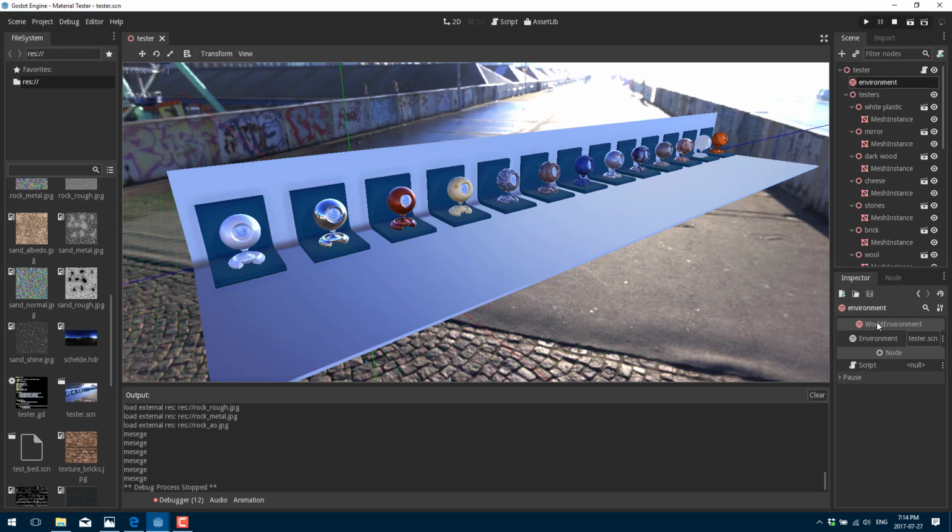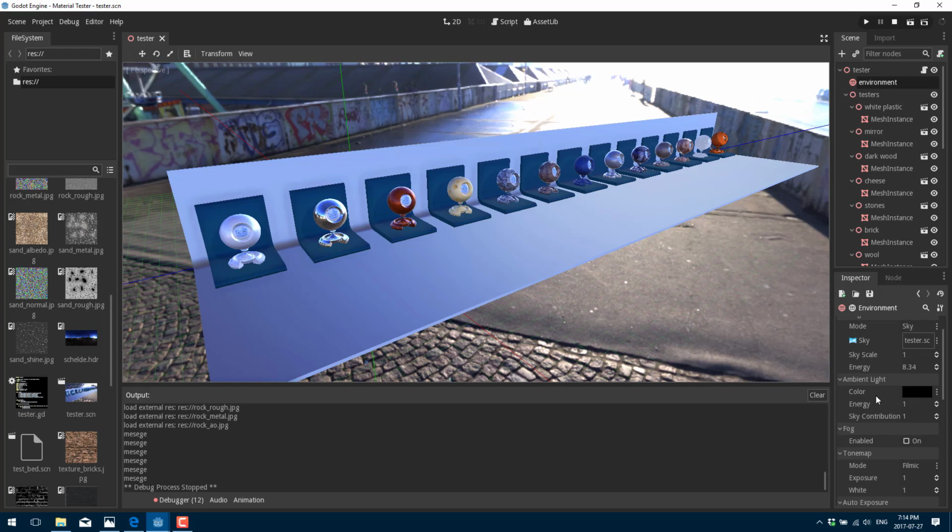So we're going to go down here. See, a world environment has been applied to this particular scene, and we'll go ahead and edit it as well. And you can see here all the different settings you can set. This would kind of be your global camera rendering settings. So this is where you would define that panoramic map, or your skybox essentially, which interacts with your light. You can change how your sky works here, the intensity, the amount of energy given off.